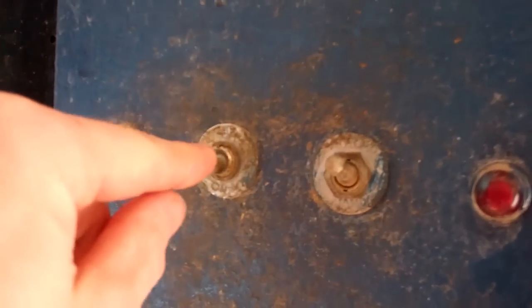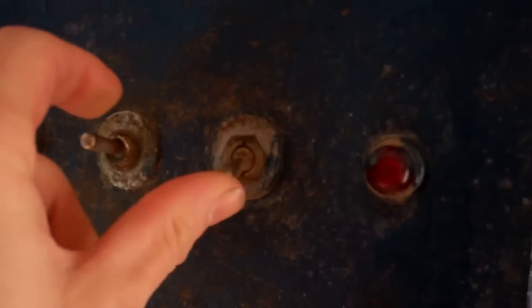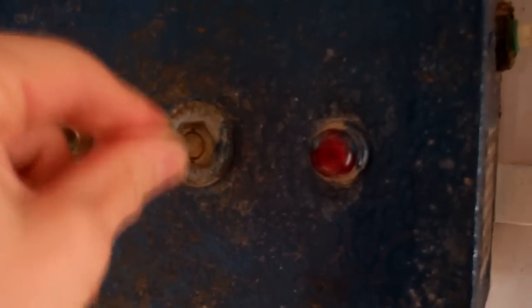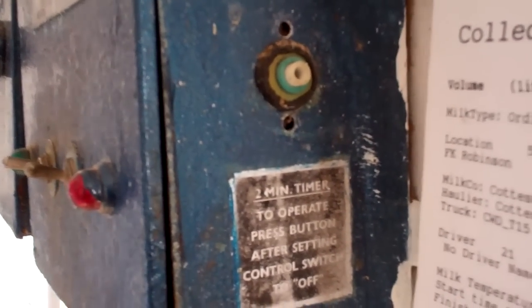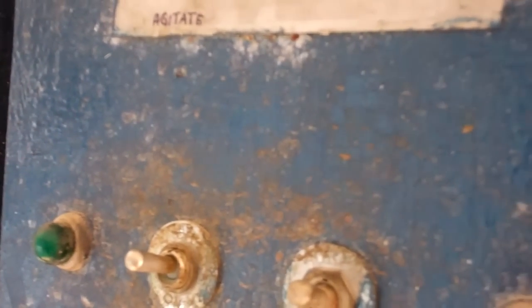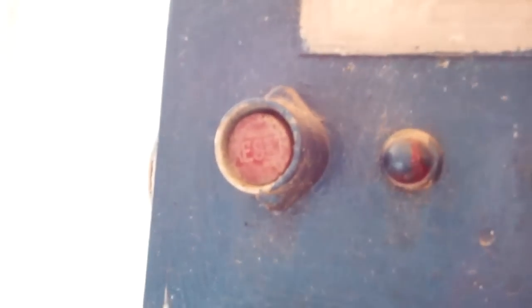That's the old control box, Alfa Laval. On off, and then you've got automatic and manual, so you can turn the thing on and off on that one, and then you either run it all permanently on or off the thermostat. Two-minute timer button on the side for a stir, so you might want to push that in and got a zap off of that. Another box on the side here, that would have done the compressors, two overloads.